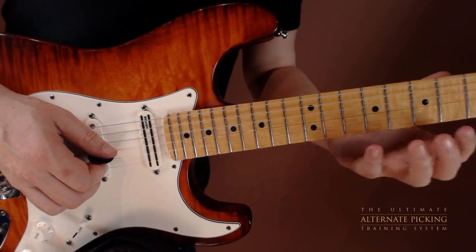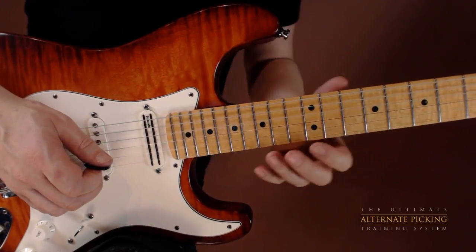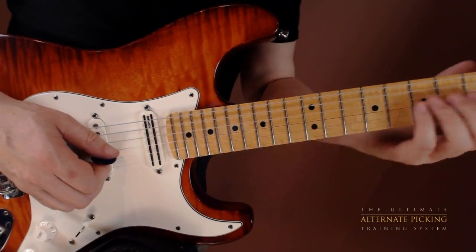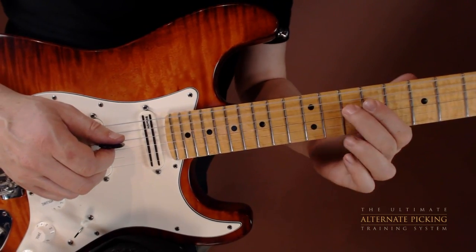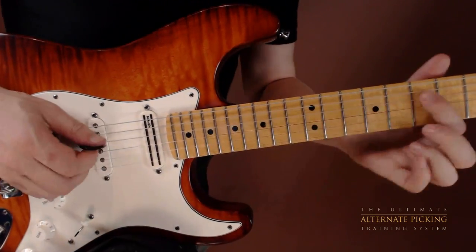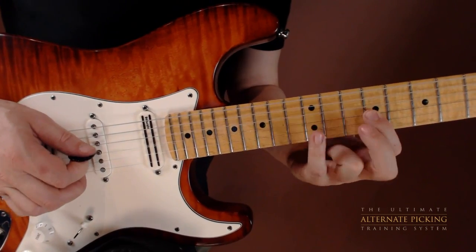Have a look at it. As you can see, this is a very simple exercise that really hones in on the two challenges of having accents and then playing accents with notes. So we're using this six note shape in the key of A minor or C major. You have the 9th, 12th and 10th fret. Weird order, I just told you. 9, 10 and 12 there on the D string. And 9, 10 and 12 on the G string as well.